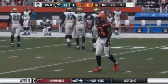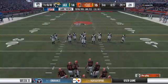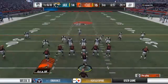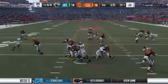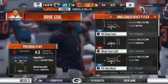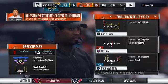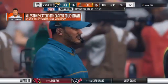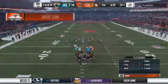I like the way you term that, because now I think they go a little bit deeper into their playbook. They like what they did in the first half. That worked okay. But in order to get the separation that you just talked about, change things up a little bit. Change your tendencies, try and hit them a little bit more with some things they didn't see in the first half. Let's see if they do just that. Call it no gain on the play, and it'll be second down. So 2nd and 10 here.